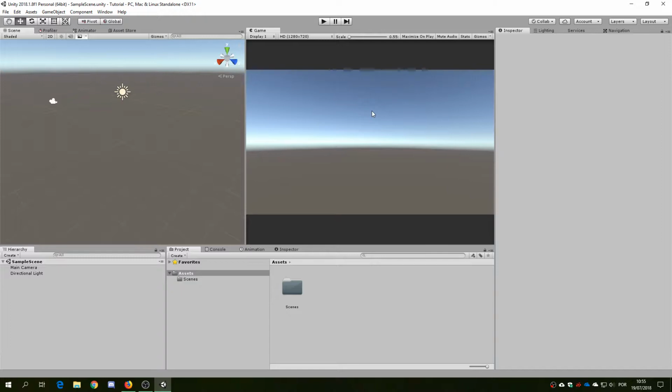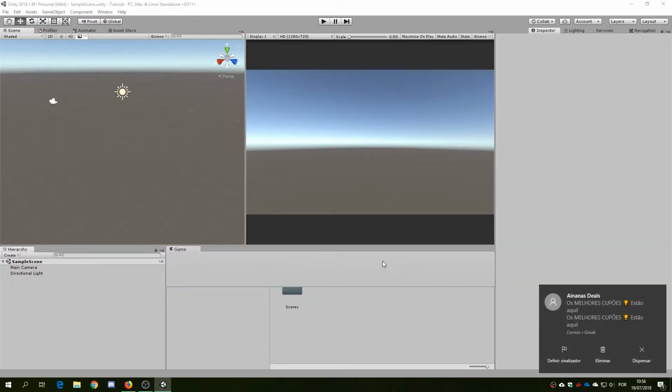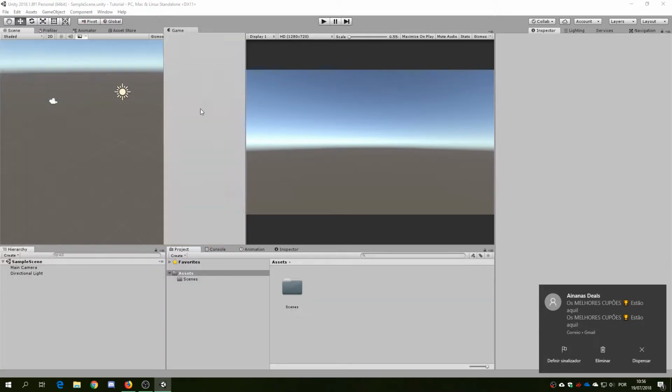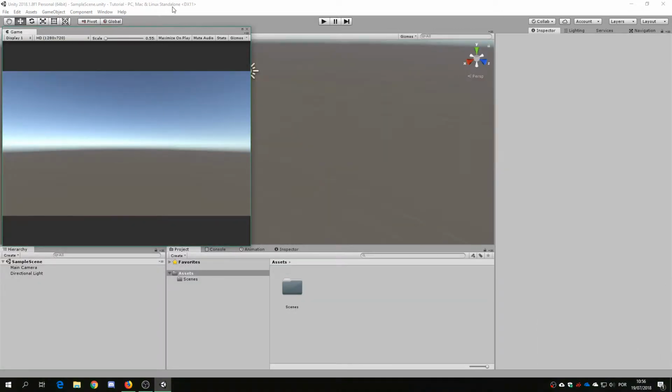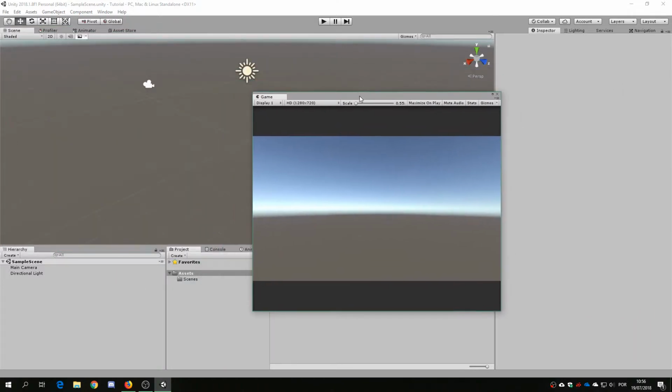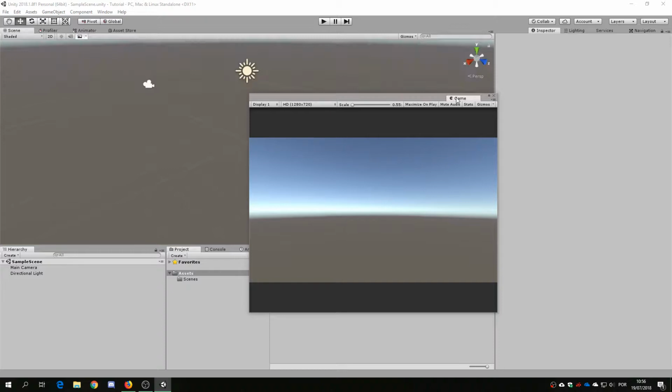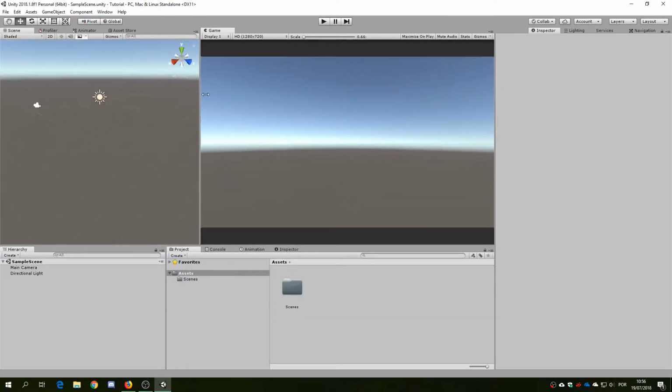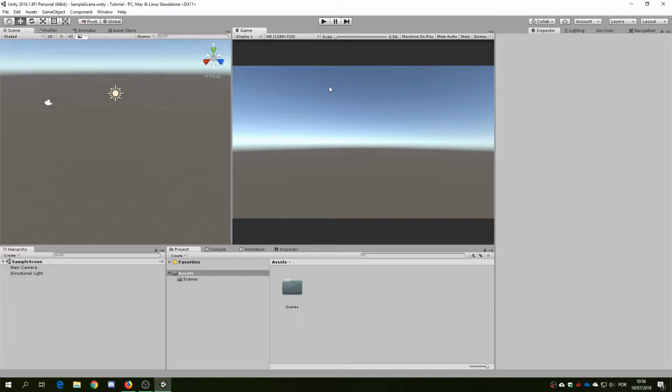Because this is very versatile, and it's up to you to decide where to put things. So as these are windows, you can just drag them wherever you want. So let's pick up the game window, and I'm gonna drag it, and I can snap it here, here, here, or just here, and it snaps out of Unity itself. It just becomes its own window, but then we can put it back in and drag this. We can do whatever we want with these windows.